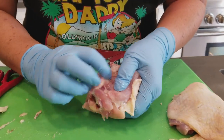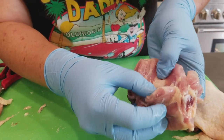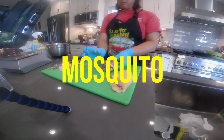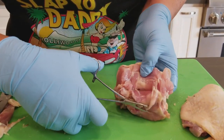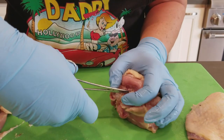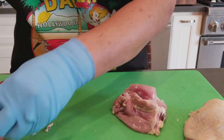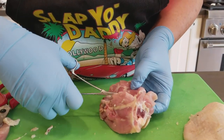The next step is to locate the pocket behind this little triangular fat area to find the artery and the vein. We use a device called a mosquito — you can buy one from Amazon. It's basically surgical pliers with serrated teeth on the edges. We go in and grab the vein here and pull it out gently. Extract it so it looks like that. Then we go in and pull out the blood vein — that's the next piece in there.